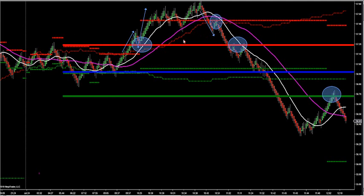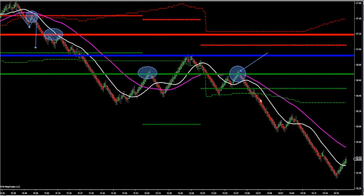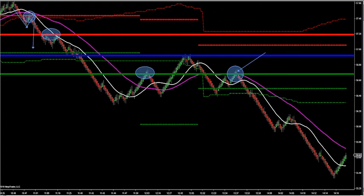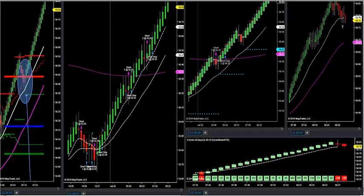So when you break back inside of these levels and you retest — any timeframe that you trade, whether it be long or short time frame, going all the way down to three all the way up to nine sim on any market — these are your best signals. You want to get inside the control point here. You want to see it fire at those levels also. So what we want to do is match up when the algo fires trades based upon breaking inside or outside of HVA in the direction of the move. And that's something that you can match up yourself when you're looking for these setups.